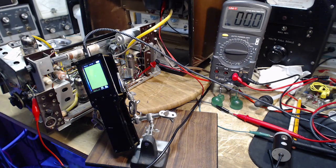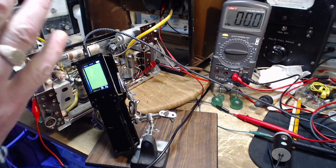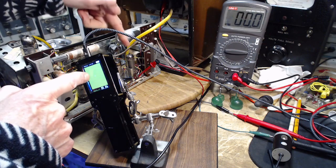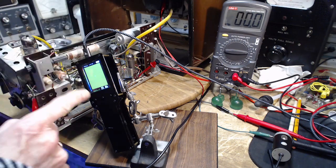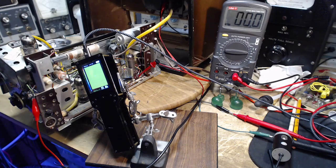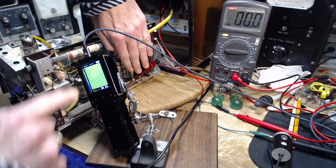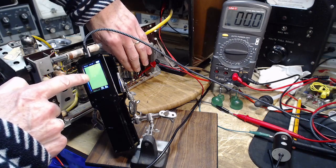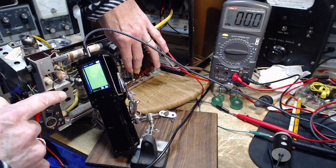That's my guess. So order of operation here, staring at this at first, just because it turns red here doesn't mean some disaster has happened. I mean, the tube is going to turn red on the screen here right away almost. What we need to do is read the highest temperature. You know what I'm going to have to do? I'm going to have to shield this tube from the camera so that the automatic highest temperature pickup on the screen here will be from the resistor, not from the tube. The tube is going to get really hot, so I do need to block this from view.